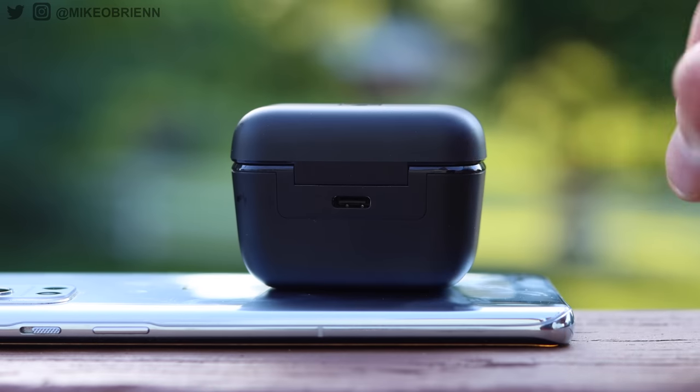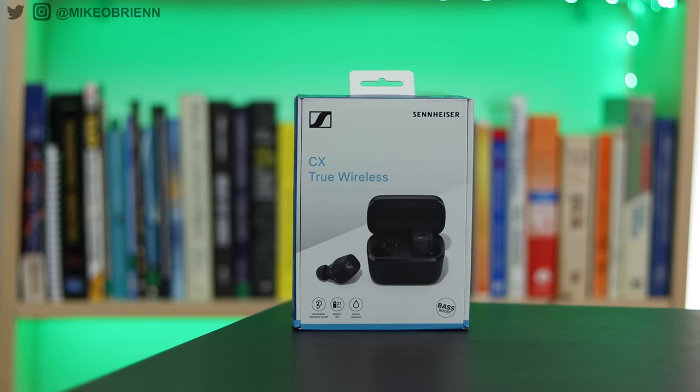Remember how I said features were one of the five categories you could really focus on? With these earbuds, at the price and with the really good sound quality and a pretty decent design, you would expect features would be pretty poor. And historically, that's something Sennheiser really struggled with — adding good features to their earbuds. But surprisingly, these actually have some better features than their flagship model. On these earbuds you're getting the newest Bluetooth 5.2, and with that we're also getting mono mode, which is great — it means you can listen to just one earbud at a time while the other is in the case. That's something you could not do with the Momentum True Wireless 2s, the flagship model that is more than double the price. Unfortunately, these do not have auto-play and auto-pause, so that's a feature that's missing.